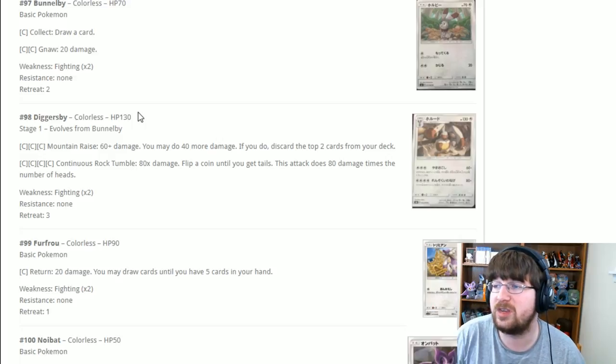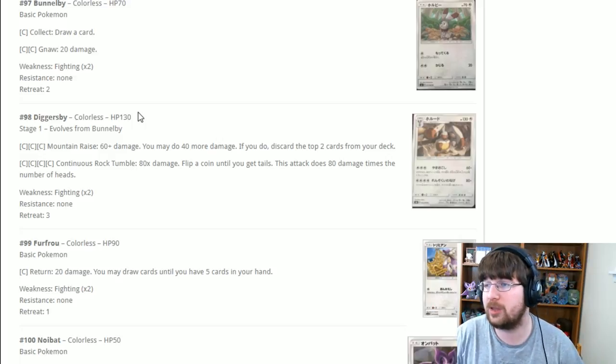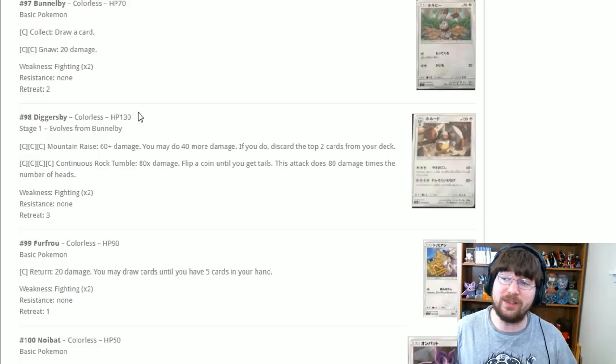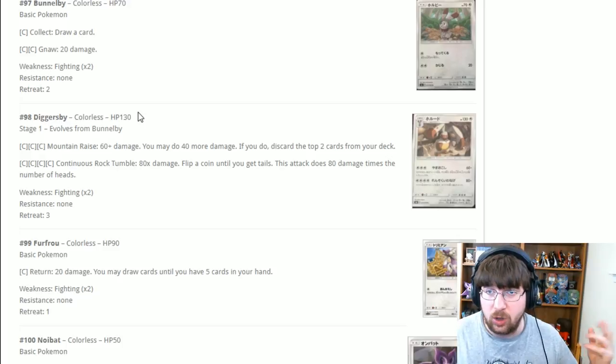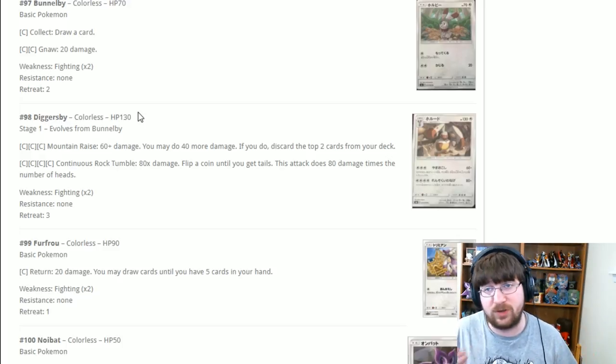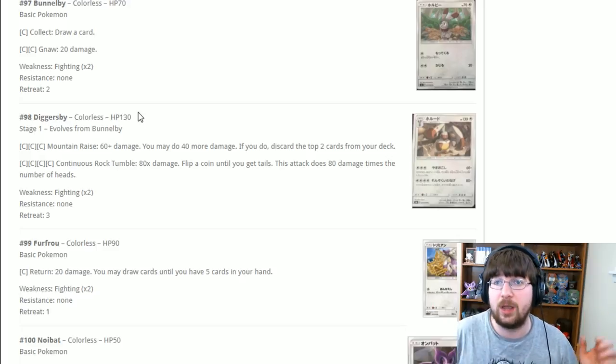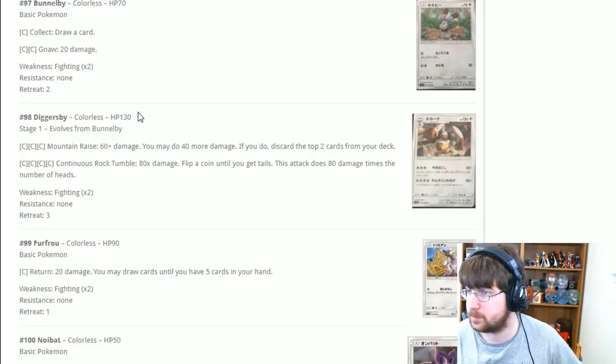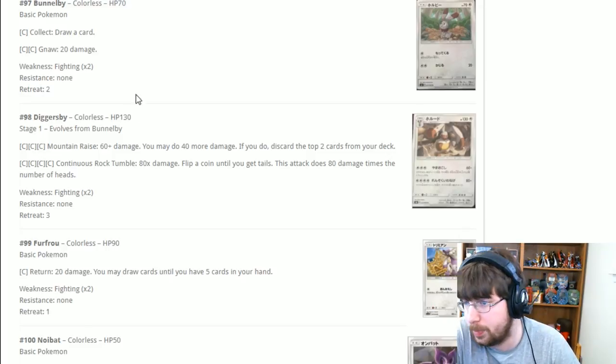Then you've got Continuous Rock Tumble, 4 colorless, so just 2 double colorless energies, guys. You will do 80 damage, you get to flip the coin until you get tails, you'll do 80 damage each time. This actually could be a one-shot king. You could literally bring this up, and every single time you flip 2, 3, 4, 5, 6 coin flips, and win. Or you could flip tails every single time and do absolutely nothing. So, Diggersby, keep an eye out for.